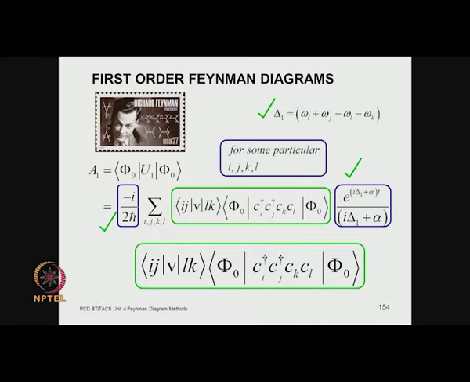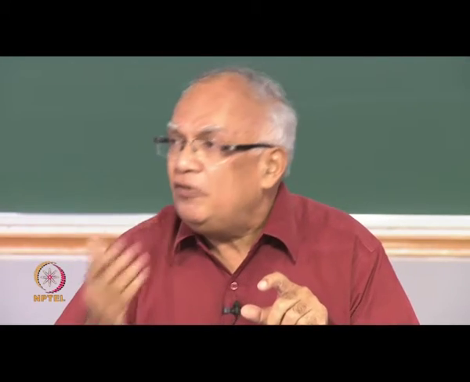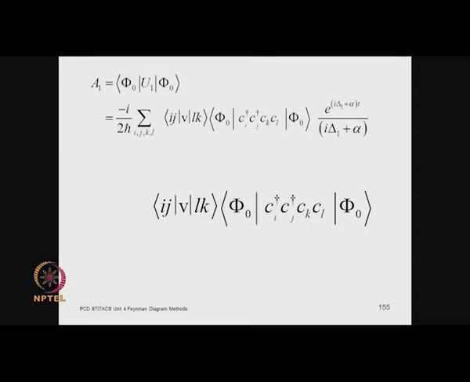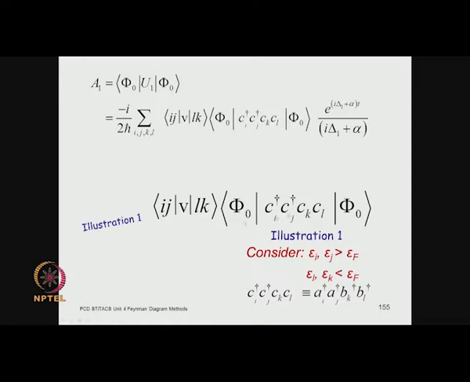But to deal with the configuration interactions, to focus our attention on the terms which we want, what kind of configuration interactions, what kind of correlations we are working with, you can focus your attention on what is inside this green loop in this picture. So, here you are. This is what you are going to focus your attention on. Let me consider this first illustration here, and for this first illustration I have chosen these two states, the ith and the jth state, to be above the Fermi level and the kth and the lth state to be below the Fermi level.